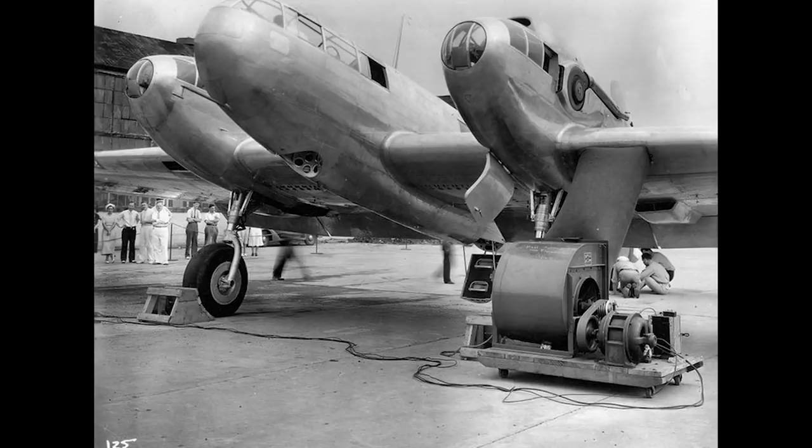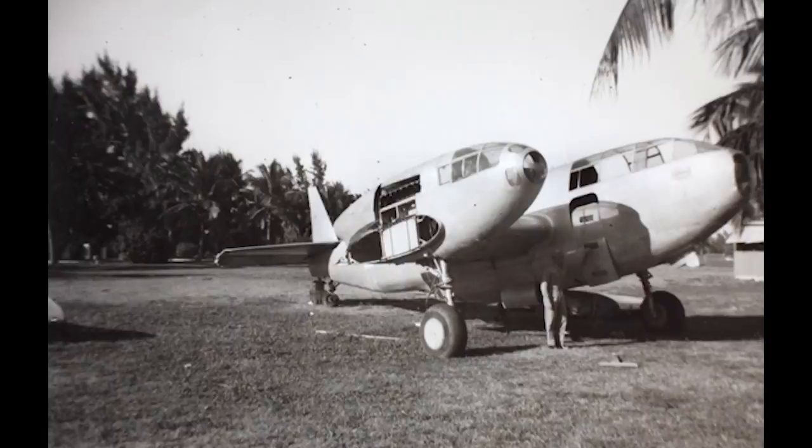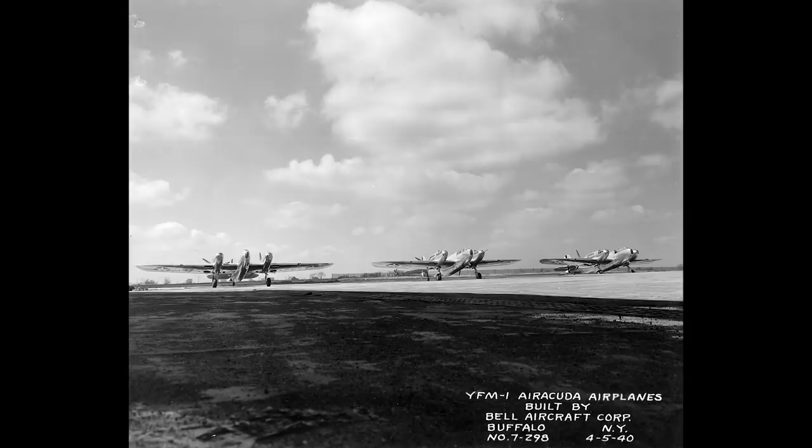Further development of the Airacuda was discontinued for various reasons. It was slow, it was unreliable, and it was becoming increasingly expensive. The remaining aircraft served operationally in a squadron for a period of time, but this was short-lived. In January of 1942, the nine remaining airworthy planes were dispersed to various training schools throughout the country. Some would be used by mechanics as instructional airframes, and some would be flown by pilots who wanted another odd plane to add to their logbooks. The failure of the Airacuda could have been a serious disaster for Bell had their other design, the P-39 Airacobra, not succeeded. Eventually, all of the Airacudas were scrapped, and no examples of this strange aircraft survive to this day. As far as first aircraft go, Bell certainly chose to go with different rather than safe.